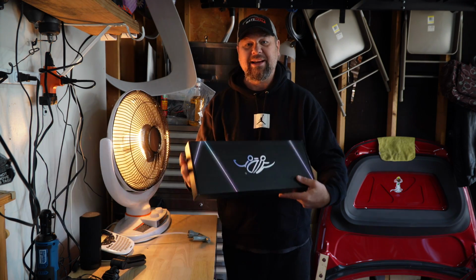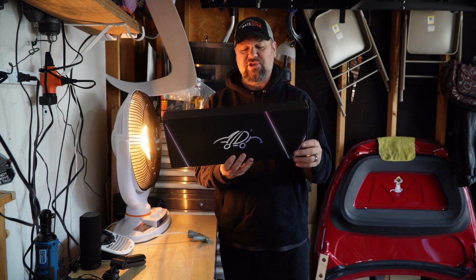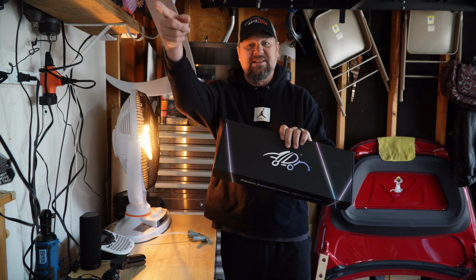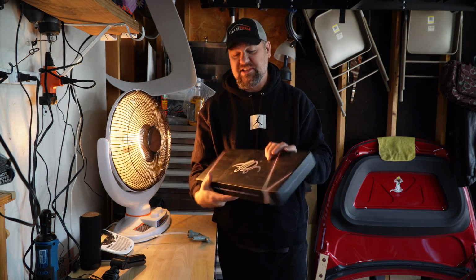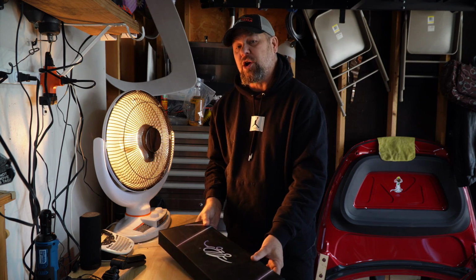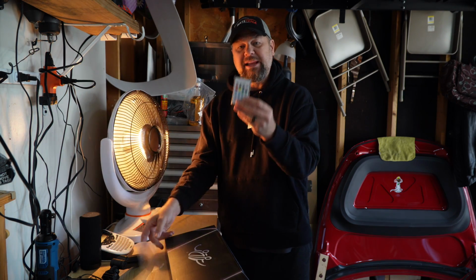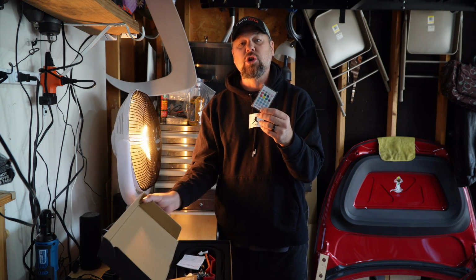The other product I got is another lighting kit. This one is interesting. This one goes along the sides of the glass roof to give you a little ambient lighting from above. It's controlled via the app. It also comes with a remote control to be able to turn the lights on and off. I think they'll look really cool in there.